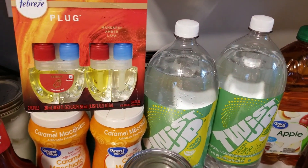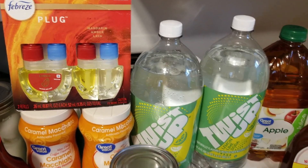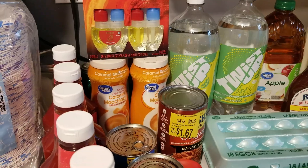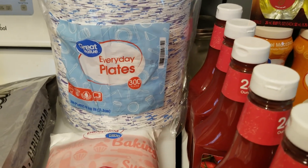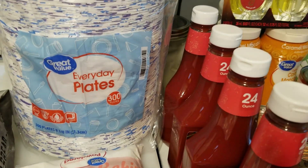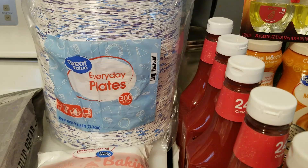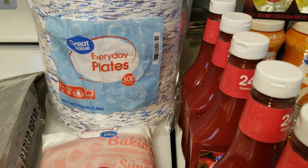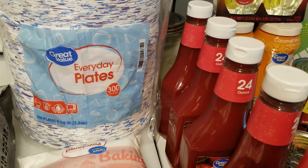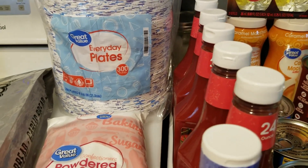These Febreze plug refills have been spotty in stock, so I decided to get them — $10.97. I did have someone stop over this week and they said my house smells nice, so that was a compliment. Then we have paper plates — paper, not plastic, not styrofoam, since paper biodegrades better. It's summertime so we're home for all meals. One day I loaded the dishwasher in the morning and before suppertime there were five plates in the sink, four of them my son's, so I decided we're just going to do this.